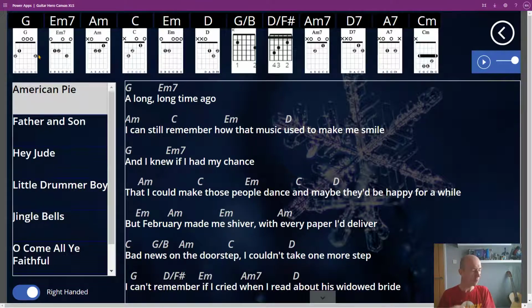Not all the chords, I believe, all the images are in there, weirdly enough, but I haven't actually played all the chords. So just check if that one's there. Yeah. So here we go. I'm just going to do it with the American Pie.